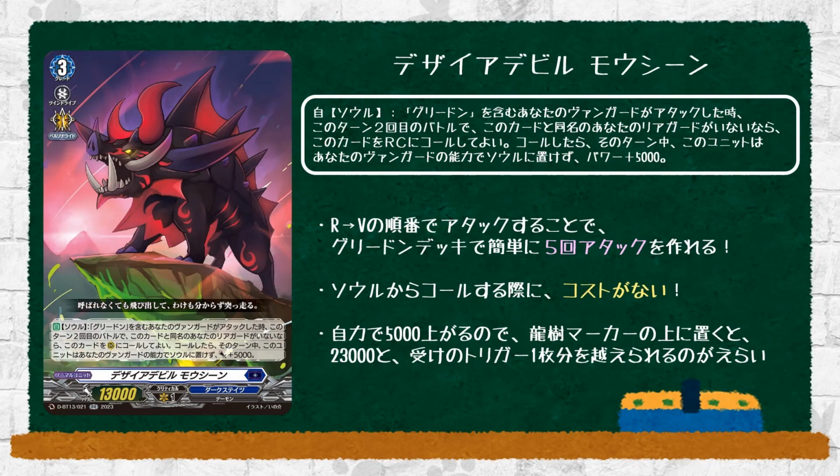Next, Desire Devil Mushin, which is a grade 3 with 30 power and the skills: Auto Soul. When your Greedon Vanguard attacks, if it's the second battle of the turn and you did not have a rearguard with the same name as this card, you may call this to rearguard. And if you called, you cannot put this card to soul by your Vanguard's ability this turn, and plus 5k.